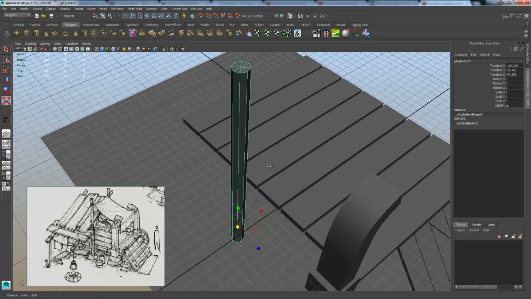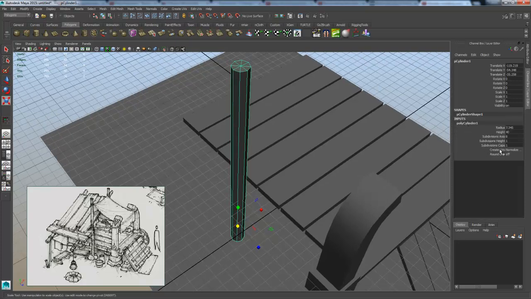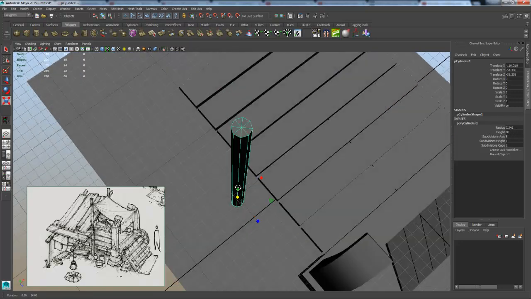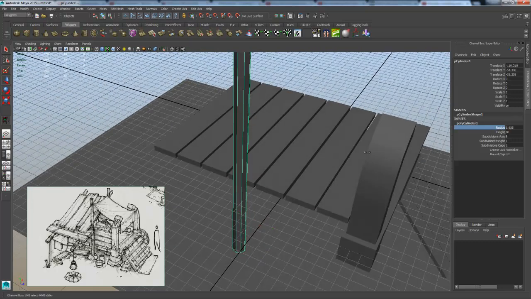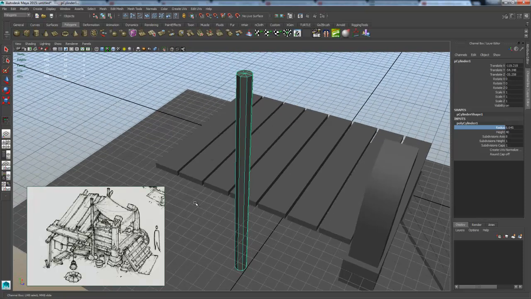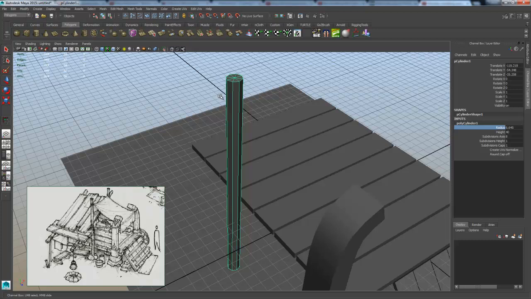Now there's 2 ways of adjusting it. We can use the scale tool, or we can make use of the poly cylinder. If you change the radius here, you can actually change the dimensions. Just keep in mind, whenever you change your object component mode and then go back to the inputs in your channel box and you're trying to change these values, the model will not react the way you expect. Now I haven't added any details like subdivisions along the shape when I did the component editing, so it means that my radius tool should still be working.